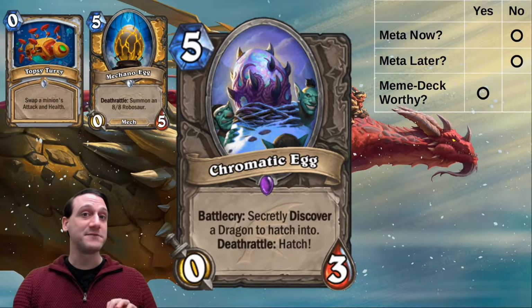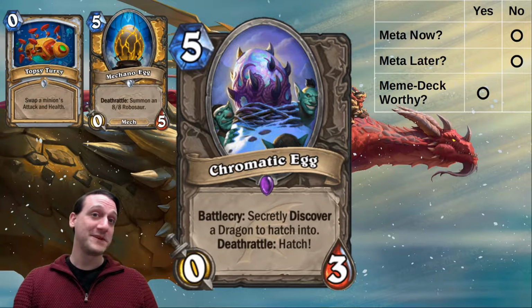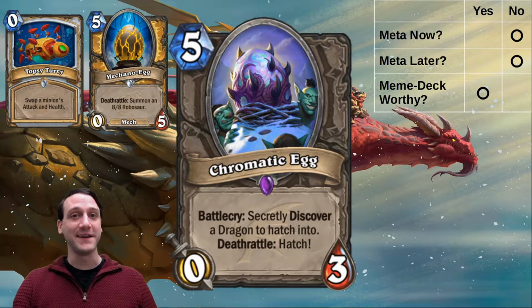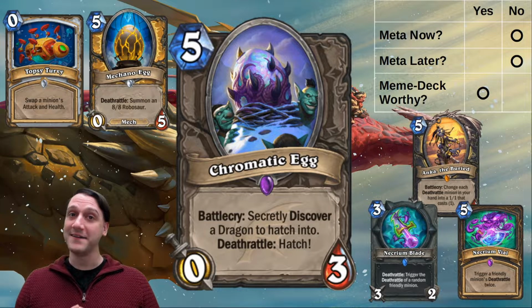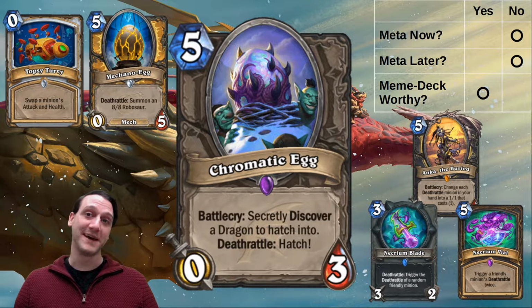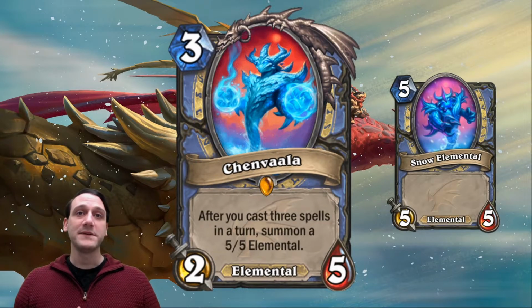But, as it is far too bad to play in meta decks, and there is a serious high roll potential, there are some fun egg decks we could make with this card. We'll definitely use this in an Anka, Necrium Vial, Necrium Blade deck. Let's hatch some memes.